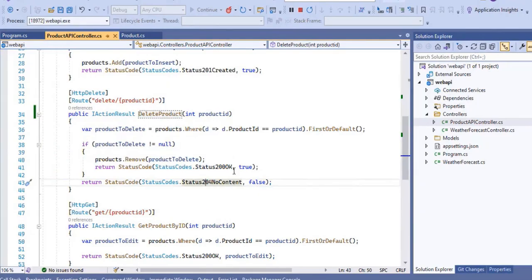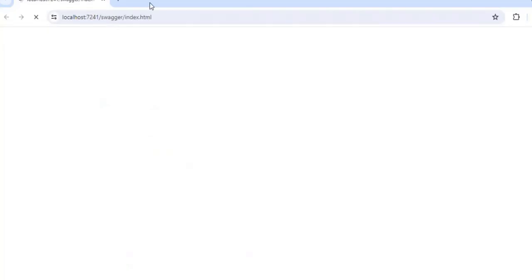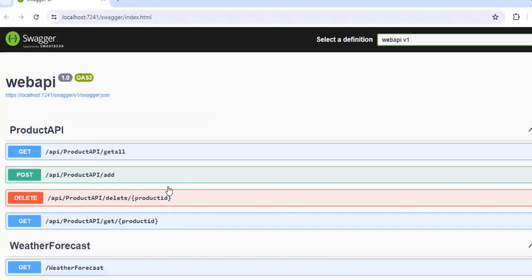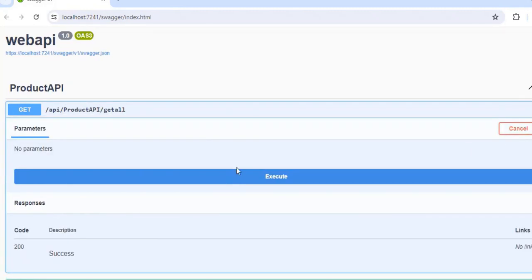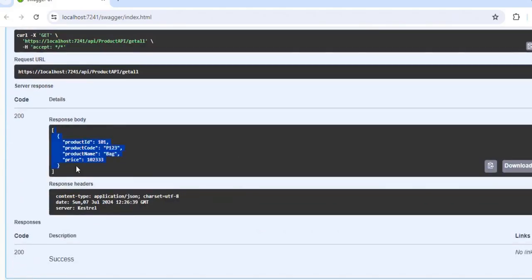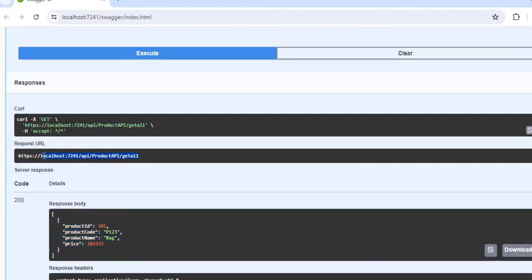See, all the methods are there. If I click and test it out, I have data getting fetched. Now this same API, I'm going to use in my project. So this is my endpoint.